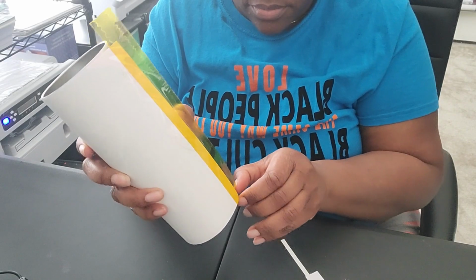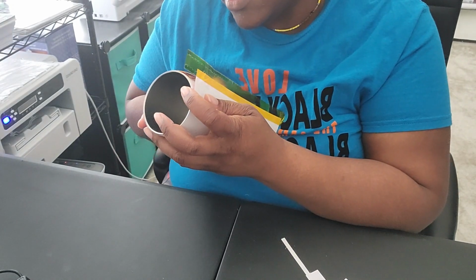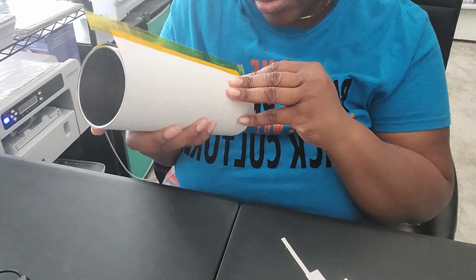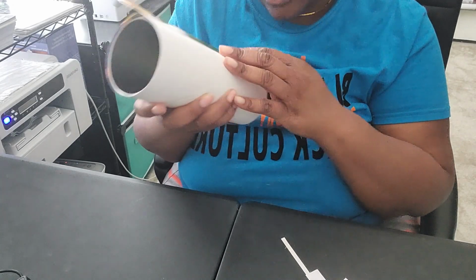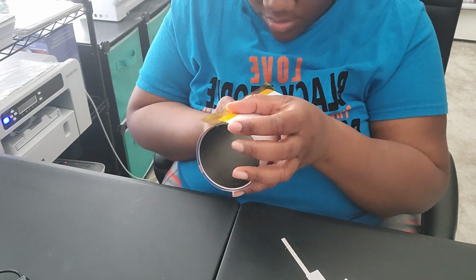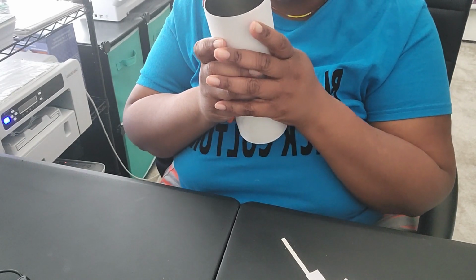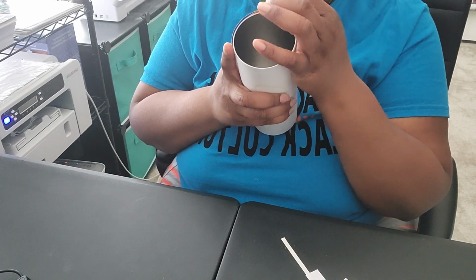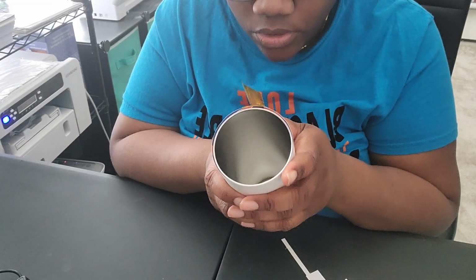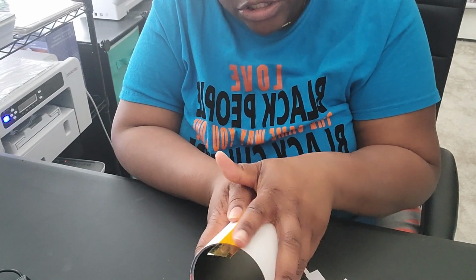If it gets stuck at the bottom, you have to watch out for that too, because if it gets stuck, tape will start taping. While you're trying to straighten your lines out, tape will start taping. You have to make sure tape isn't taping. Tape taping, untape it. Alright. Make sure it's lined up perfect. This design isn't one of those designs where it has lines that need to add up. I try not to do those kinds of tumblers because those things will drive you crazy if you let them. Alright, so once you get it lined up, you're going to tape.